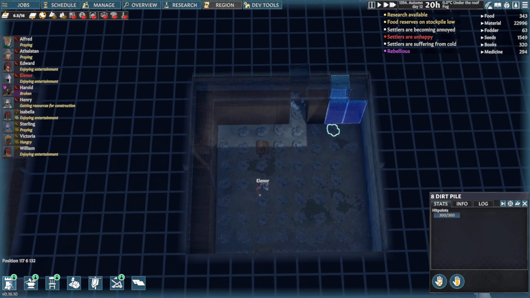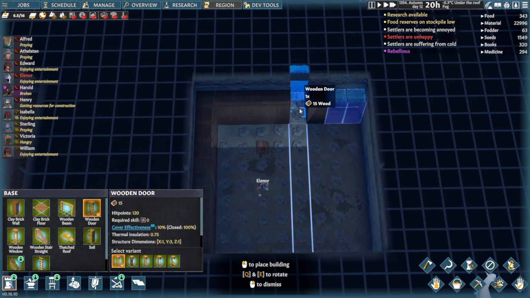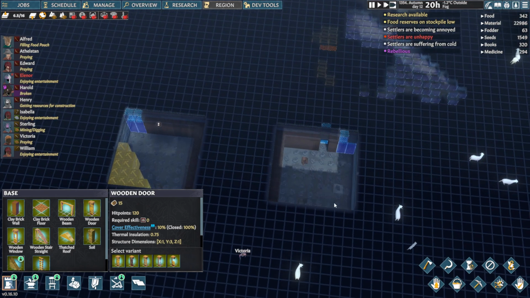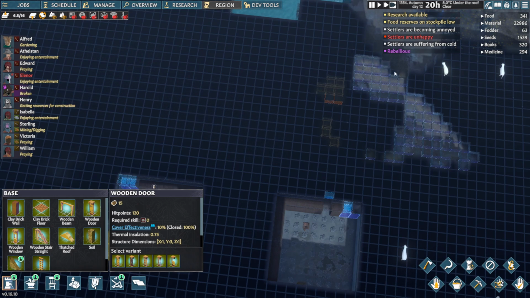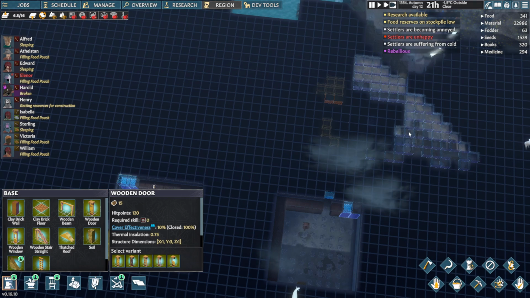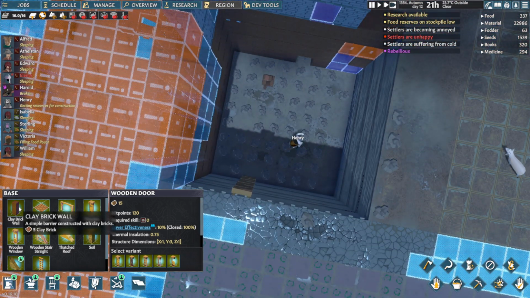Perfect. Now what we're going to do is we're going to check a door in. Do I want the door there though? Yes, we'll check the door in there. And now we're ready to start doing the cellar when we're ready. But we've got to finish building all this first because we can't do the cellar while that's all in ruins, basically. Let's plan out the rest of this, shall we?